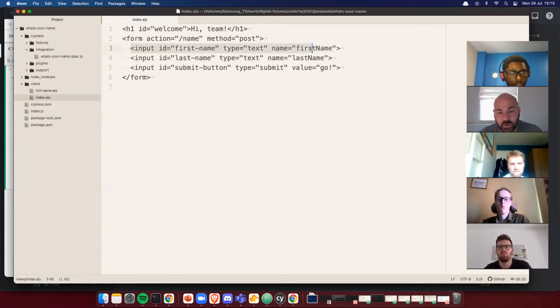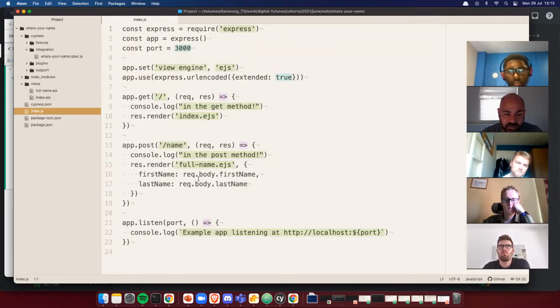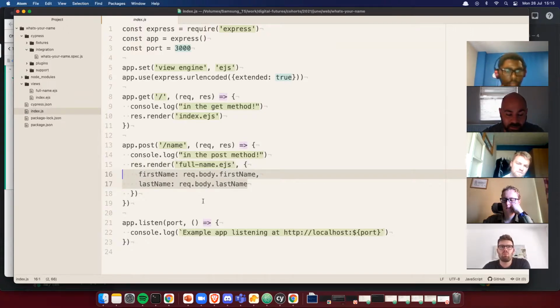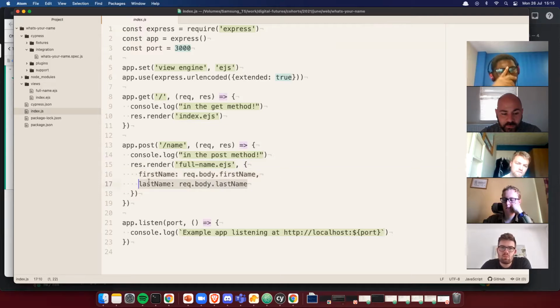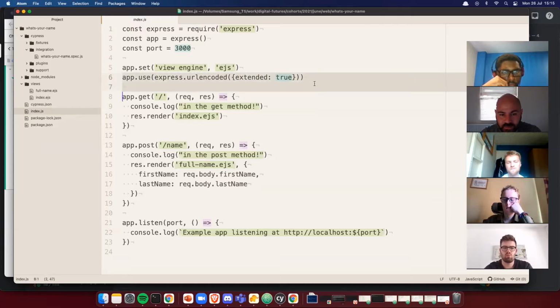Any data that you want to send across in the request, you have to make sure you give it an appropriate name attribute value. This is going to be how you extract the data. Whatever you put as your name for an input field, you can then access by that same name from the request body. That's how we can send data in a request and then extract it on the server side. In order to extract request body data, we have to make sure that we can parse the URL encoded format for the request. So we have to add this line here.